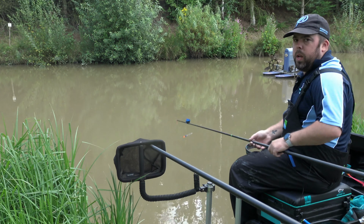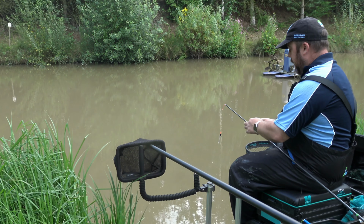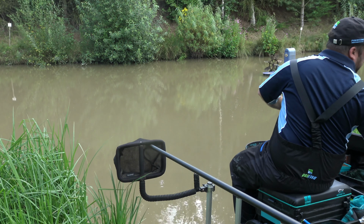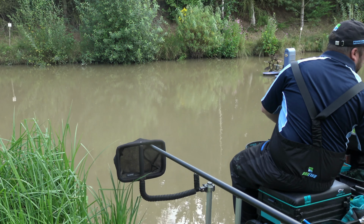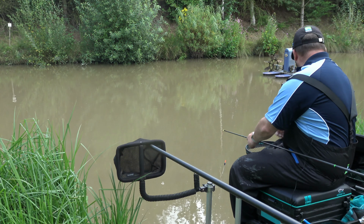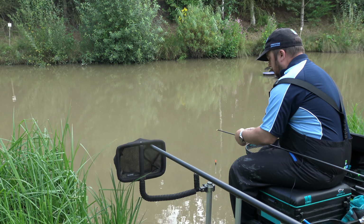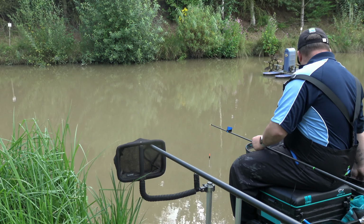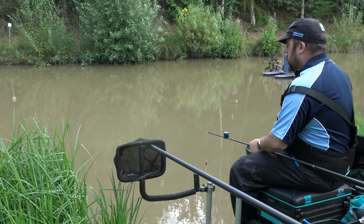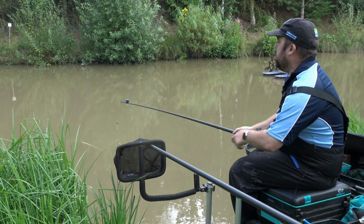it. If you can't see them swirling and you can't see them, you're not getting any indications in regards to like them missed bites or anything like that, then there's no point in wasting your time on it. Go back to another rig and continue to feed. So that rig is exactly the same, same float, same line, same hook, everything is the same. It's just a little bit deeper at sort of a foot, maybe 18 inches, that one.